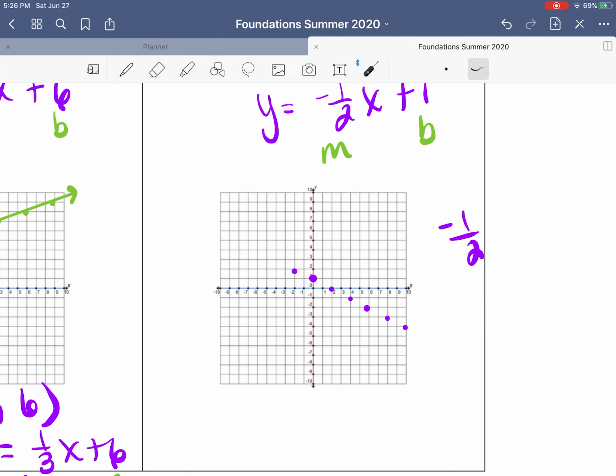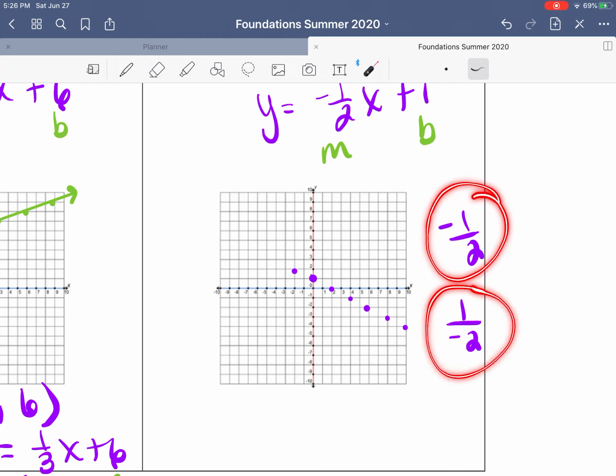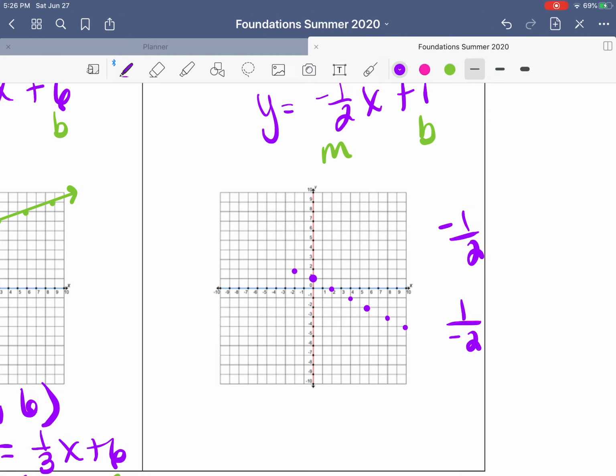In the first part, I was going down 1 over 2, down 1 over 2, down 1 over 2, down 1 over 2, and then I switched and I went up 1, left 2. So let's look at that. Up 1, left 2. These are equivalent fractions because if we divided them, they equal the same number. So it's just moving that negative over the fraction bar. And that's okay. And then I can draw my line. Whoops, I got a little bit off.